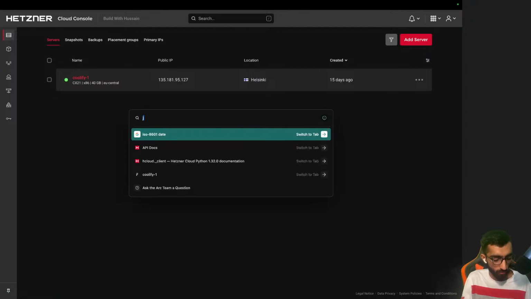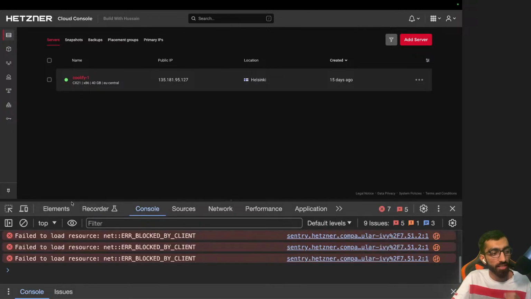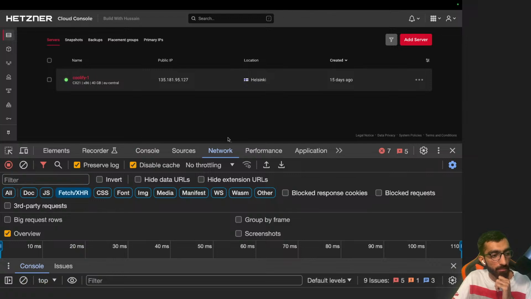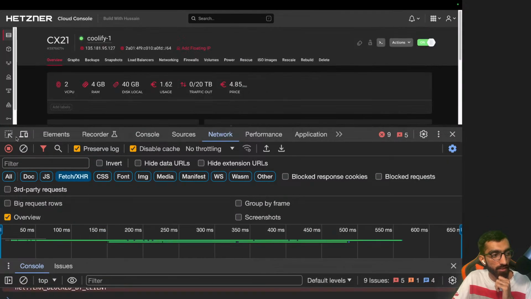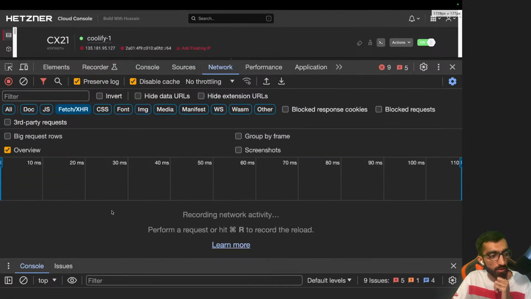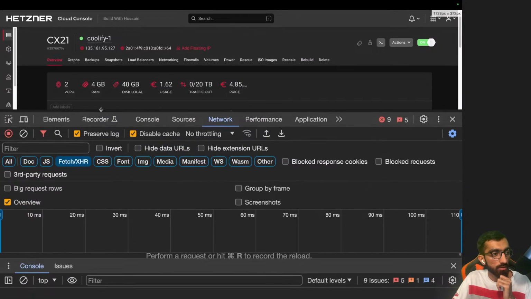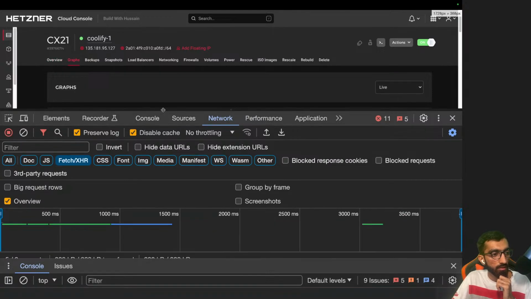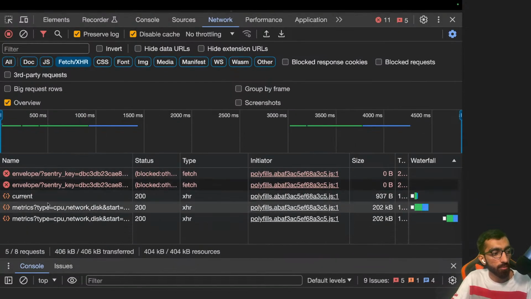Yeah. So what I wanted to do was to check if they are making the API request to the same API that they have given us access to. So I will clear this, and go to graphs. Okay, so metrics.